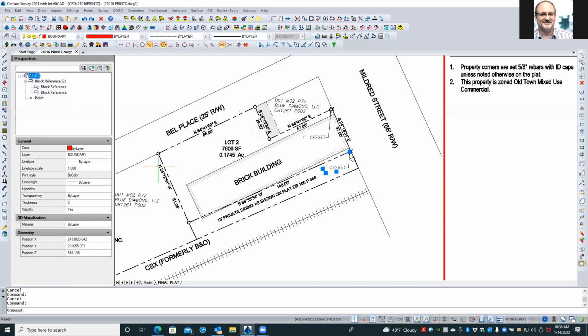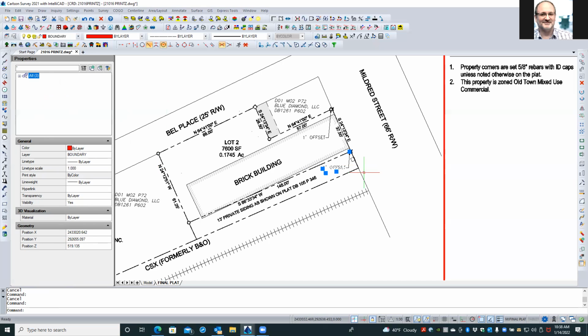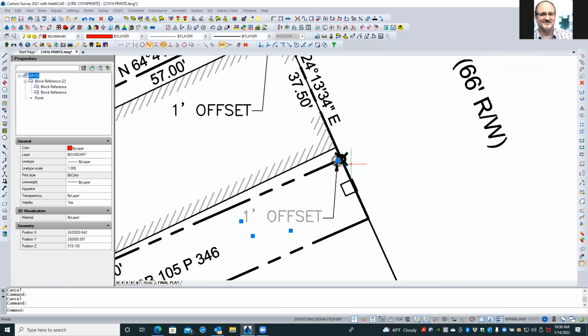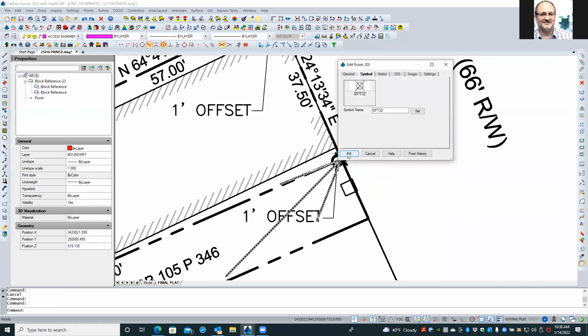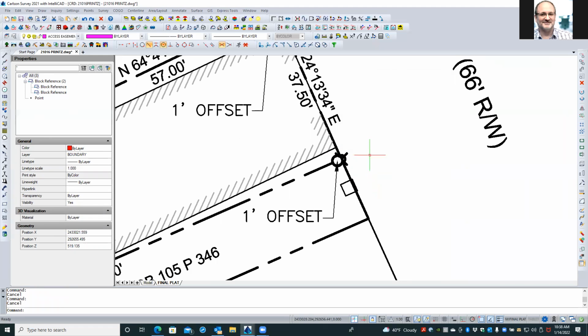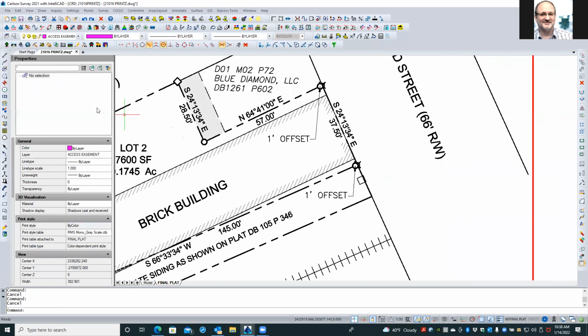Anyway, it's a block called SRVPNT01 or something like that. Yeah, what you have to do is you redefine that block.